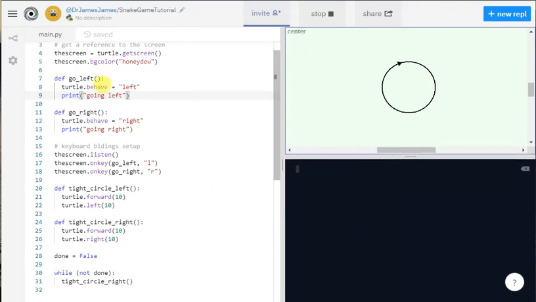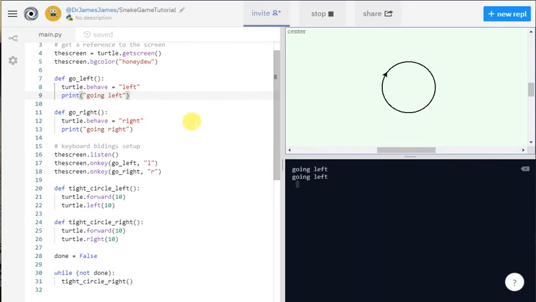I want to see if, when I trigger goLeft and goRight, the message is actually getting to these functions. If I hit L, it should call goLeft, and goLeft should set this variable, but also print going left. If I hit the R, it should call this function, set this variable, and print out to the screen going right. So I'm going to try hitting L to see if that works.